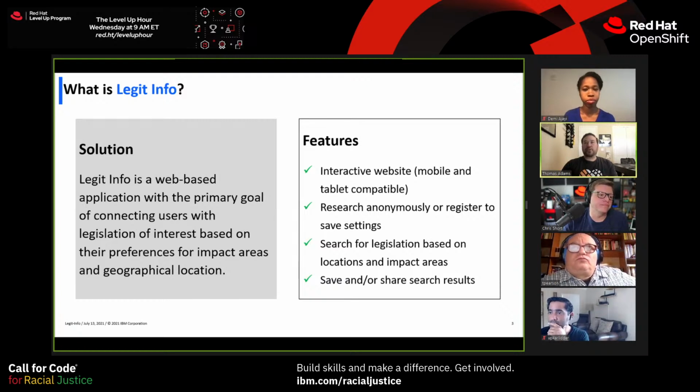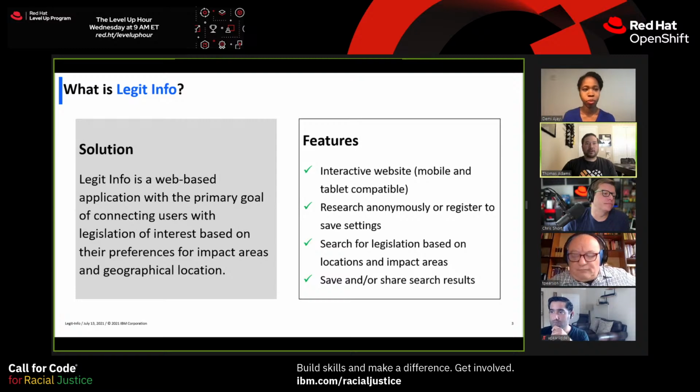Some of the current features that we have: it's an interactive website, both mobile and tablet compatible. It allows users to research anonymously if they choose to, or they can register with the site and save their settings for future sessions. And then, of course, they can search the legislation based on their location or on impact areas they're concerned with. And then they can save and share those results with other people as well.